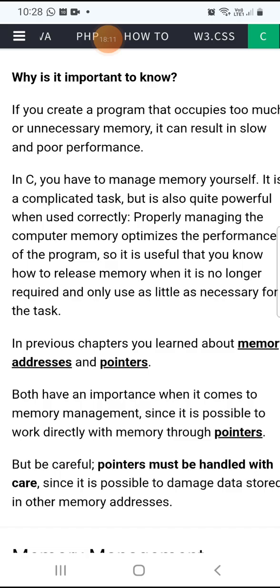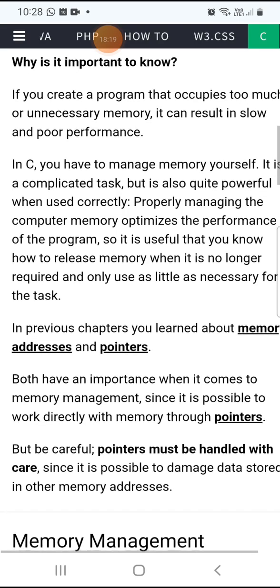If more memory is unnecessarily allotted for variables, the program's performance may be slow. That is called poor performance. As a programmer, we need to ensure that. That is very important.